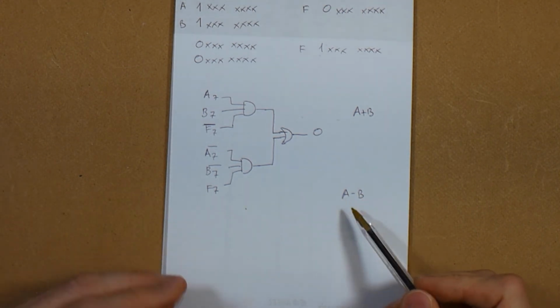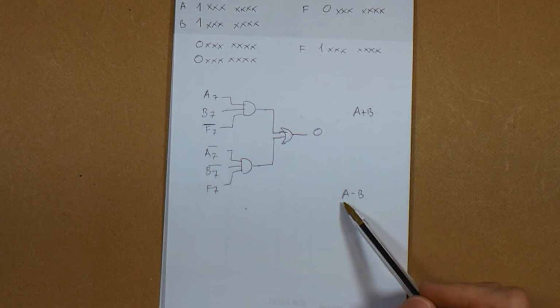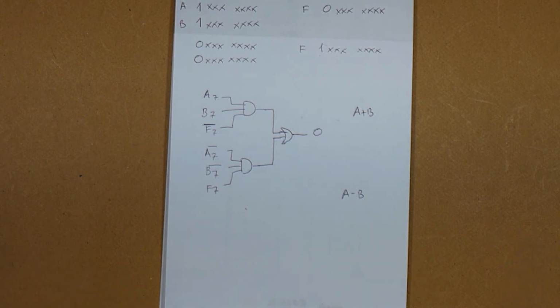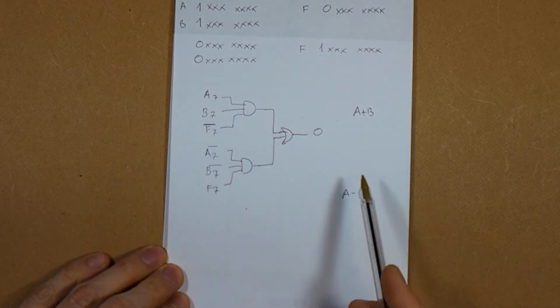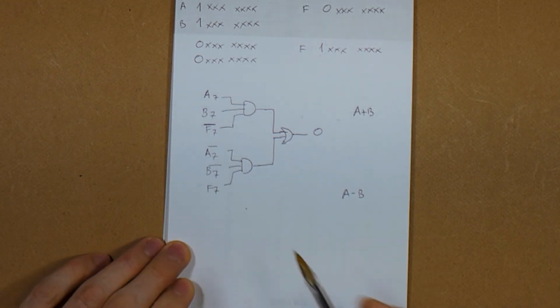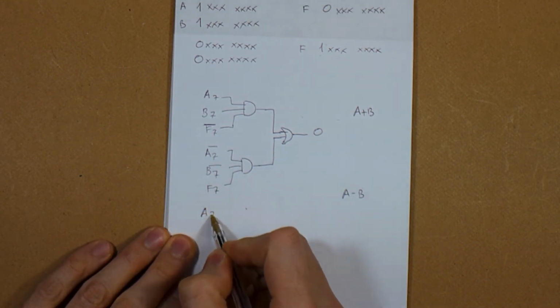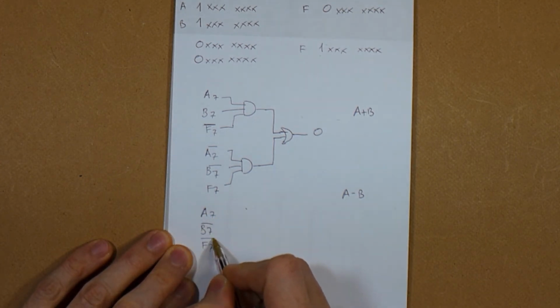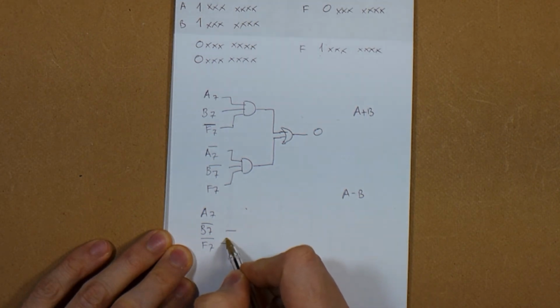And as I mentioned, A minus B in two's complement is just A plus the inverse of B plus 1. So what the 74LS181 is doing is exactly that. It's inverting B and adding the carry. And so to detect this, we would also have to replicate the same circuit here, inverting B. So we would have to take A7, not B7, and not F7, and AND this together.